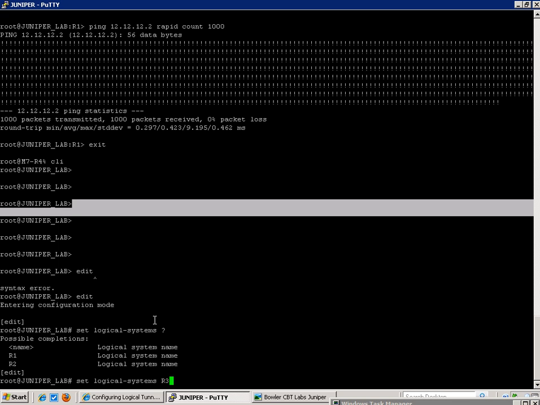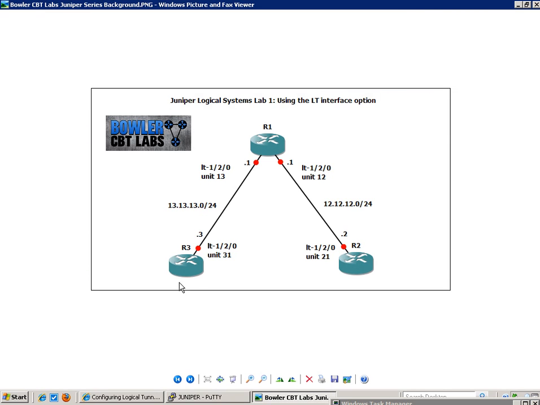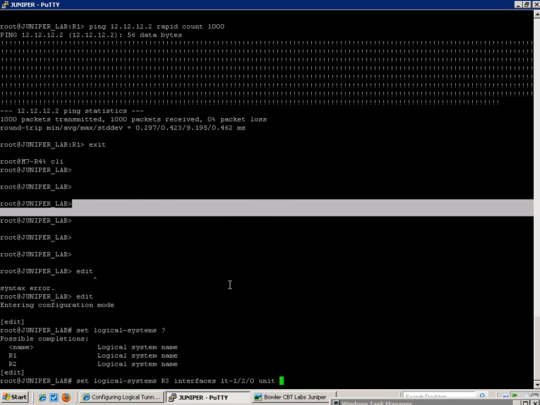Let's go ahead and create R3, and then we'll give it the interface, again the logical tunnel 120, and then again the unit for router 3, or the logical unit we're going to be using, is going to be unit 31. So again, this tells us that it's going from router 3 to router 1. Again, from router 1's point of view it is going to be unit 13 from router 1 to router 3.